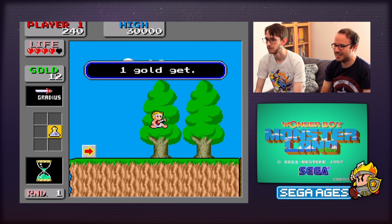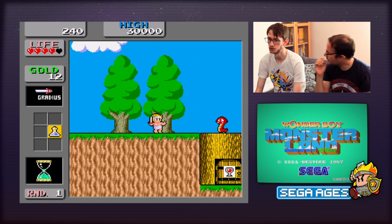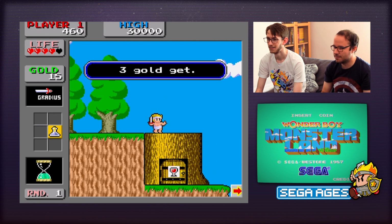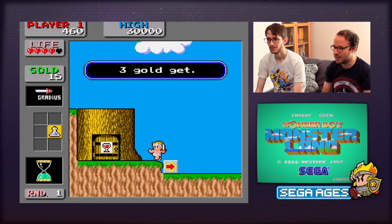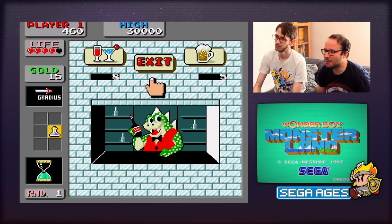Take that. The controls are quite funny, aren't they? When you let go, there's still a little bit of motion afterwards. Slippery. Yeah, it's almost like an ice stage. It's almost like they put in these little things to catch you off guard, so you might lose a life. Some more money. Lose a bit of money.